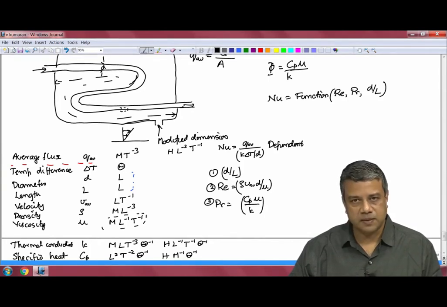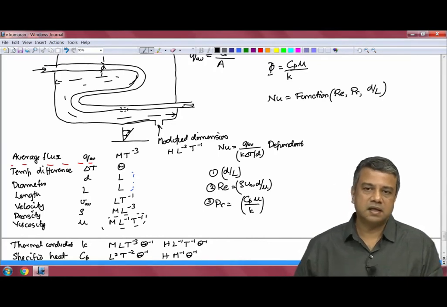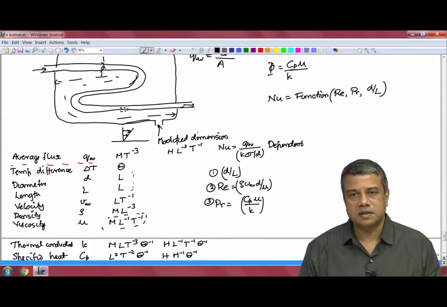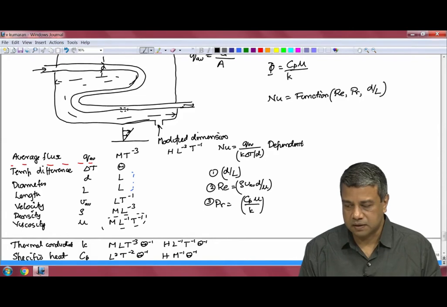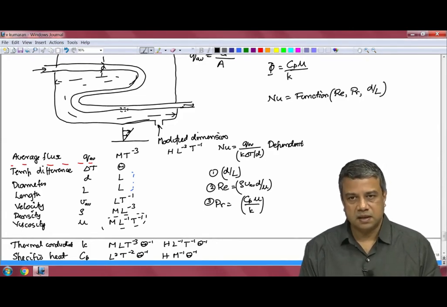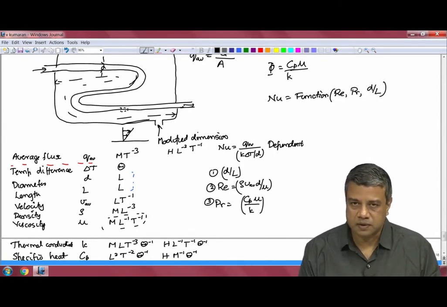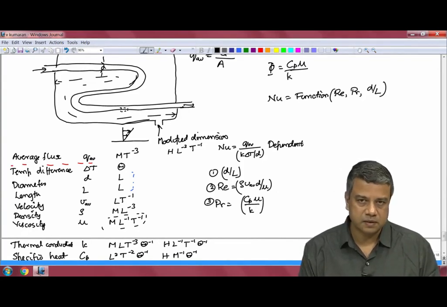So, based upon dimensional analysis and an additional simplification, the assumption that the heat energy has a different dimension, separate from the dimension of the mechanical properties, I could get a correlation for the dependent dimensionless number, the dimensionless flux, that depends only upon three parameters: the ratio of the diameter and the length, the Reynolds number, and the Prandtl number. So, we have significantly simplified the problem in this case.